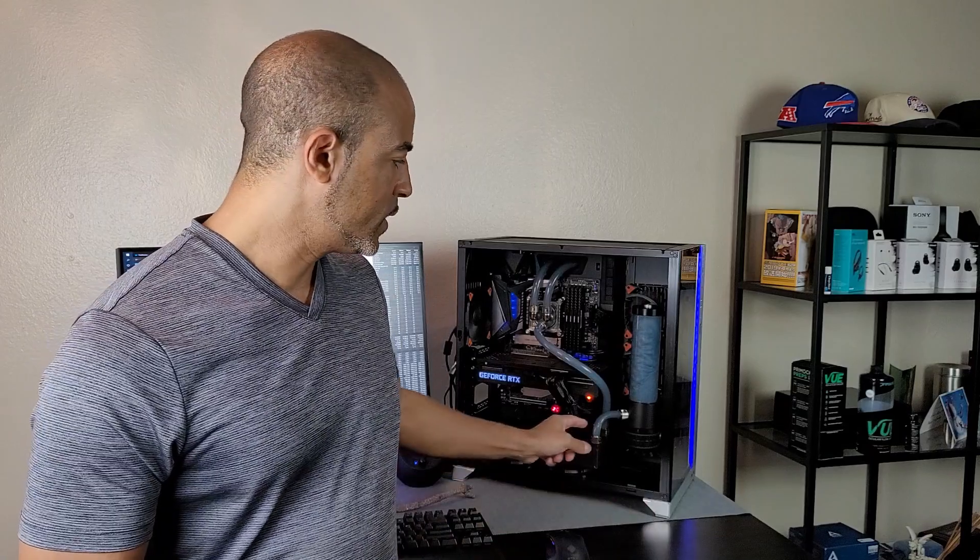I'd like to see really interesting and creative things happen in the water cooling world. An issue that I am having — it's not with the block, it's with this right here. I got a kink, so my system got kind of kinky today. I just put this together and I wasn't too happy with one of the types of tubing that I had on hand, so I replaced it all.